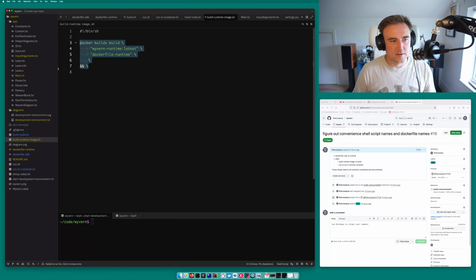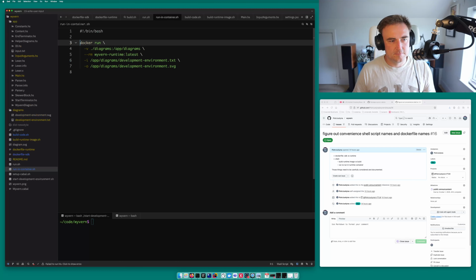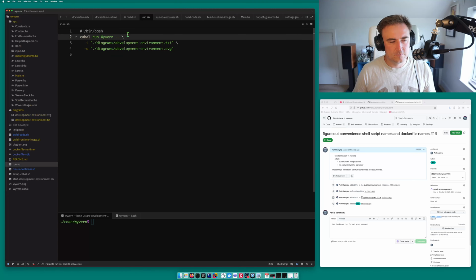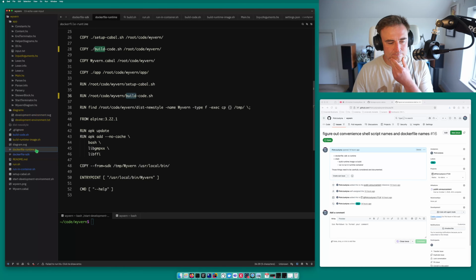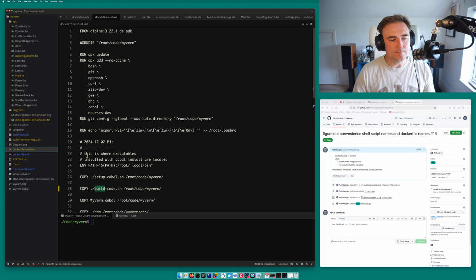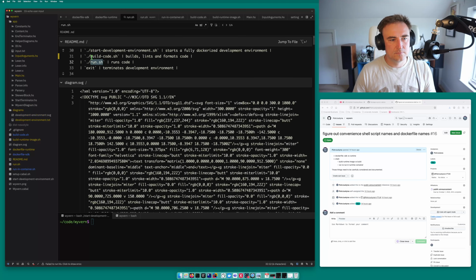So this session, as you can see, is probably not going to be very Haskell heavy. But issues like that need to be tackled. Run is fine.